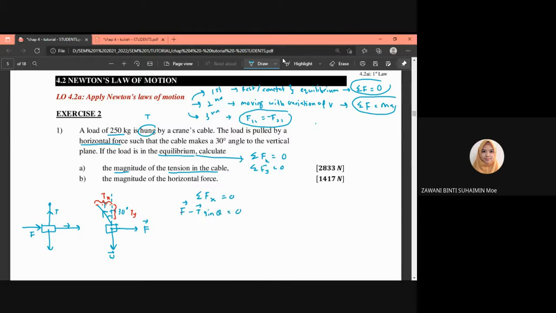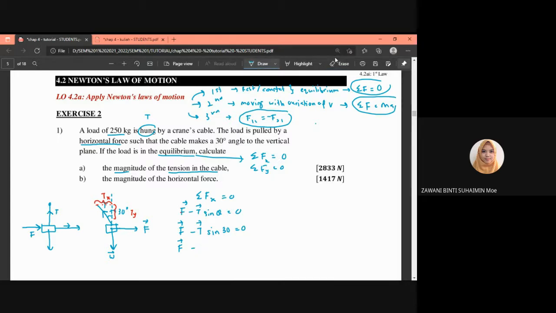Okay. So external force tadi dia tak bagi tahu apa value dia, horizontal force. So lepas tu kita boleh biarkan dia sebagai unknown kat sini. And then that tension pun kita nak cari. Sin theta kita ada, masukkan terus value. Okay, kita nak make sure our equation tu ada less unknown as we can. So semua benda yang kita dah tahu kita terus tekan calculator. So sin 30 sama dengan 0.5. So maksudnya dekat sini adalah 0.5T.